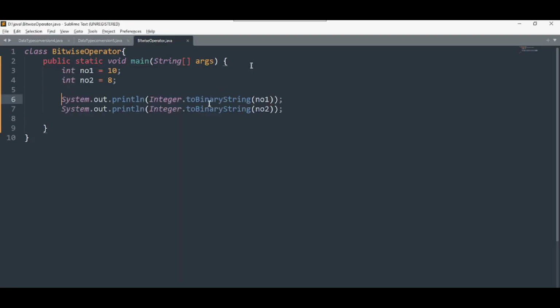Now I just want to provide the formatted output. So I am writing the string over here, and I will concatenate with the plus operator.